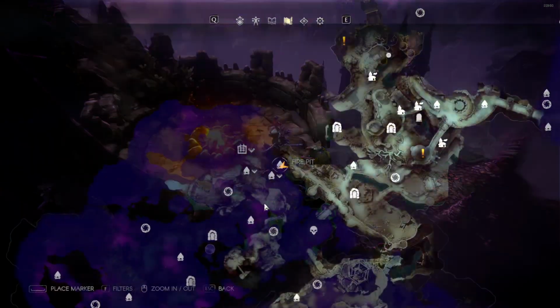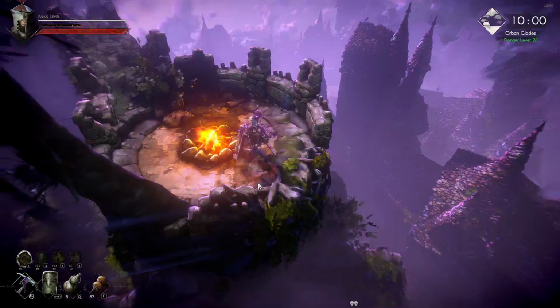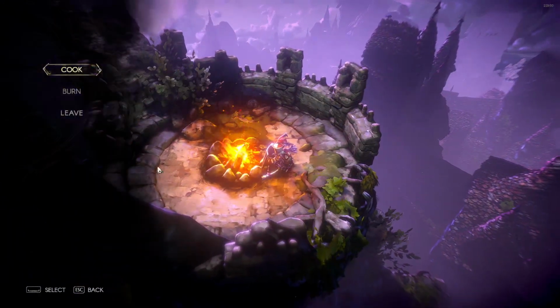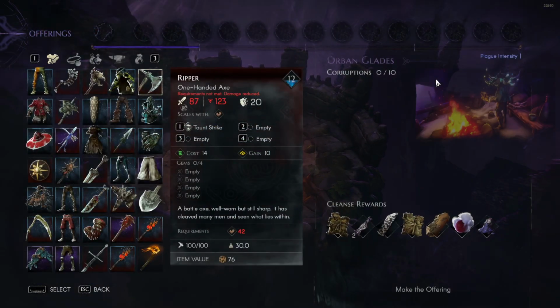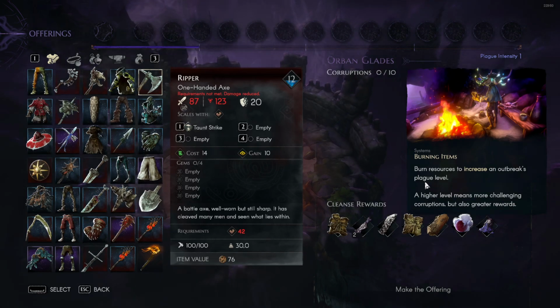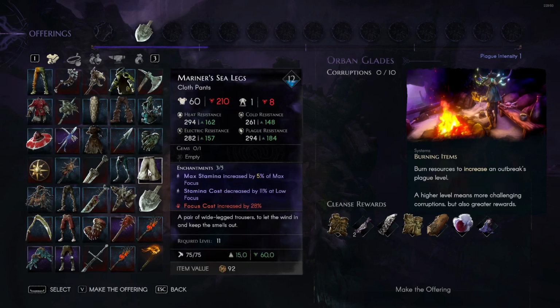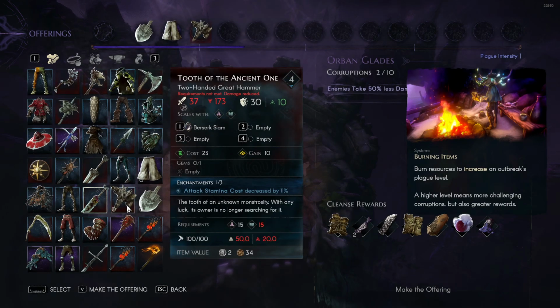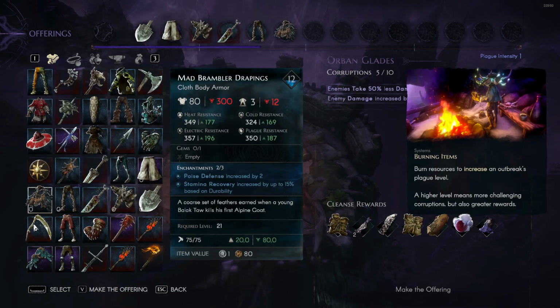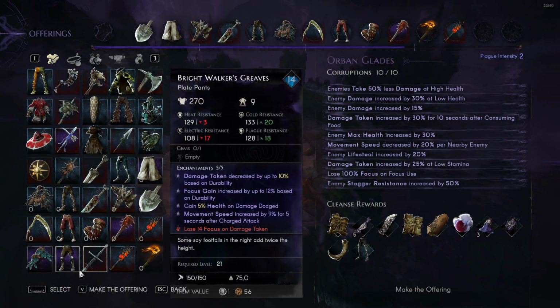Okay, so I did the Pestilence killing. So the boss has appeared, as you can see, that's the boss icon. Now we just need to go to a fire. Probably it works on any fire and you can burn items to get better items. I think it works at the end as well, so we can do this at any point. And whatever, just burn. I'm not sure if it matters what you burn.